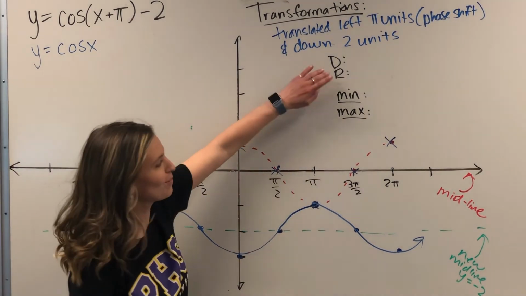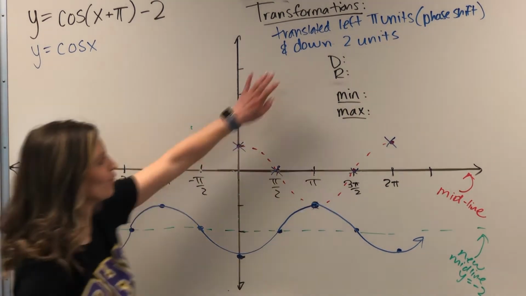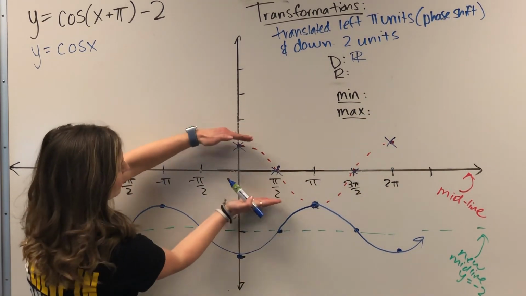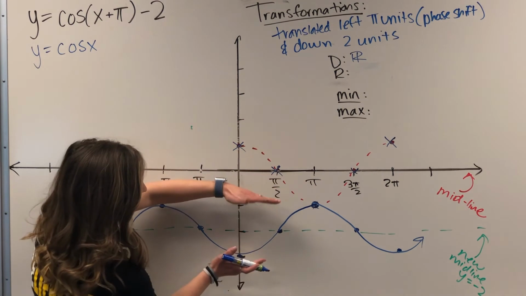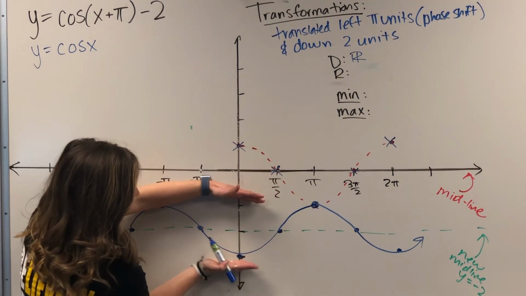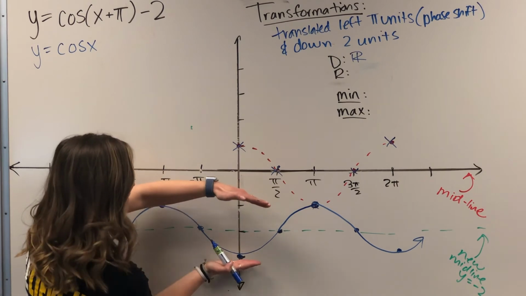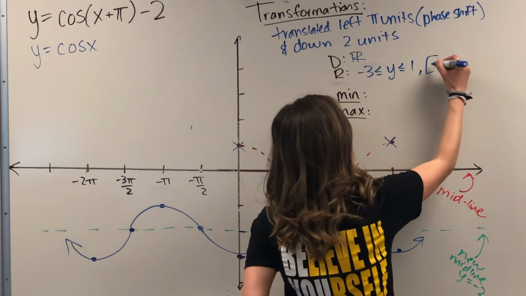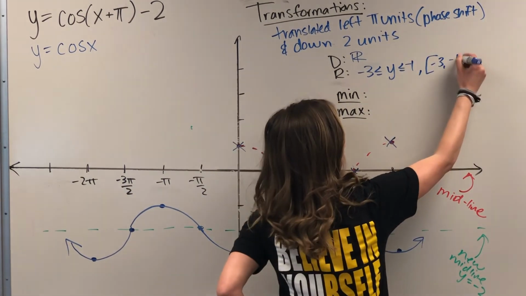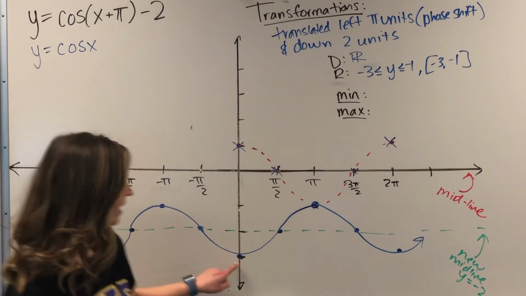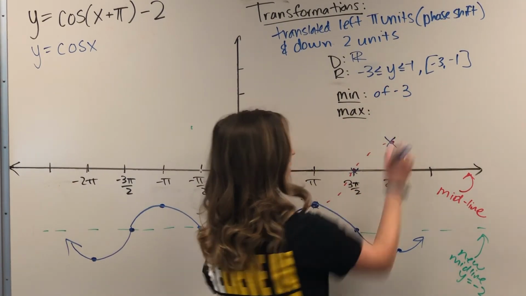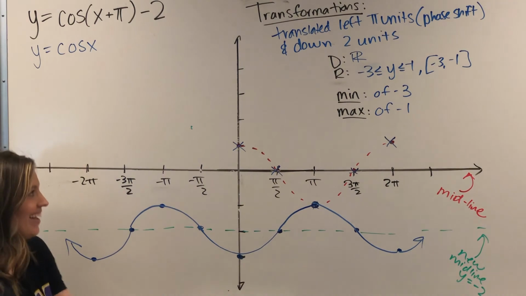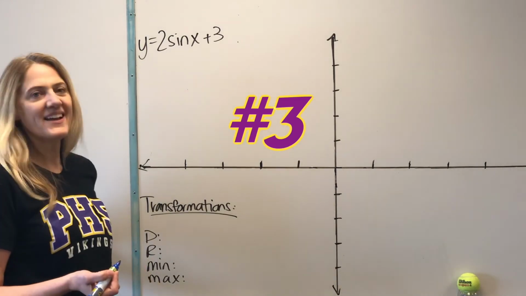All right, so let's go do the domain, range, and identify our mins and maxes here. For domain, we know it's going on forever, so we've got all real still. For range, since we've shifted down, we're not gonna be -1 to 1 anymore. We've shifted it. So my max value is at -1, my min value is at -3. So I'm bouncing between -1 and -3 for my range. So I'm gonna say -3 to -1 inclusively, or you can list it. Okay, and then like I said, our mins are at -3, of -3. Max values, like I said before, is at -1, of -1.